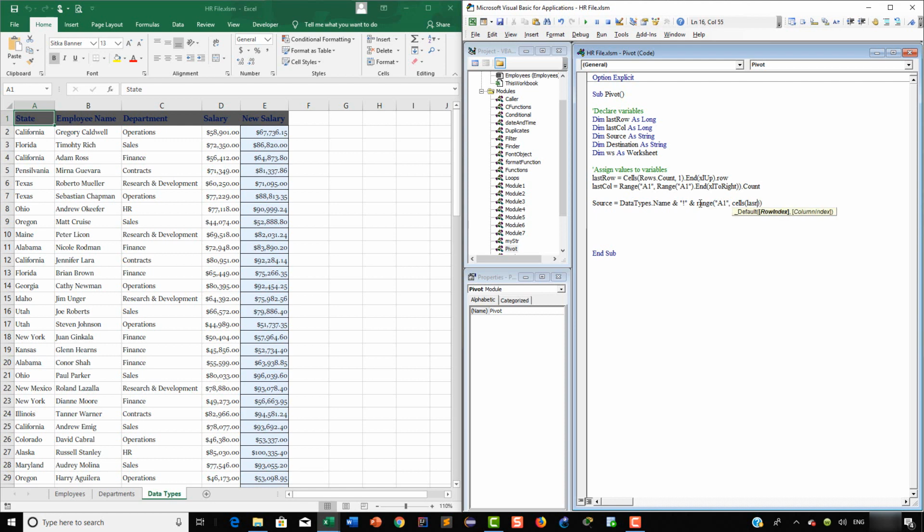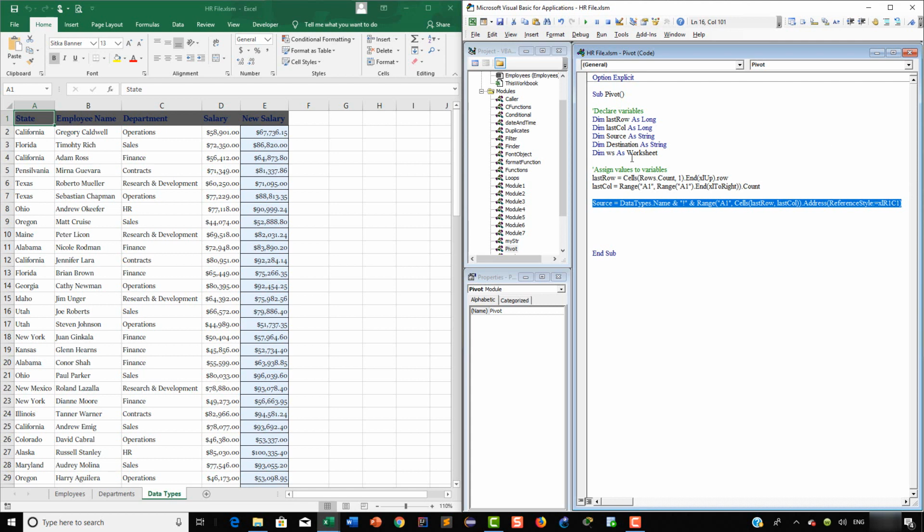Between parentheses, we're going to provide the last row and the last column. Then we are going to say .Address, ReferenceStyle, which is going to be equal to xlR1C1. This is the code that is going to help us get the data source dynamically.